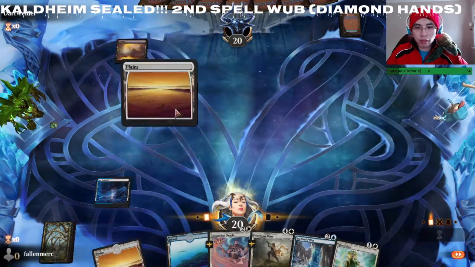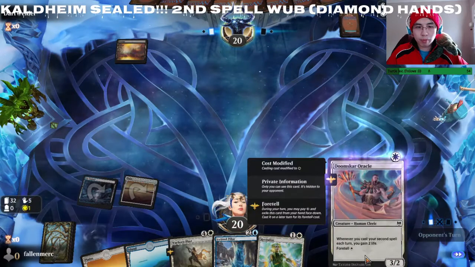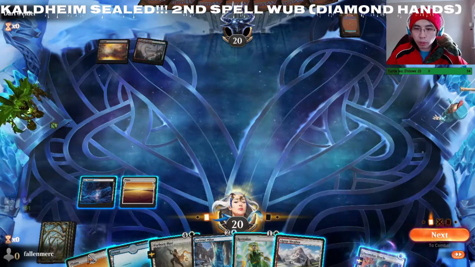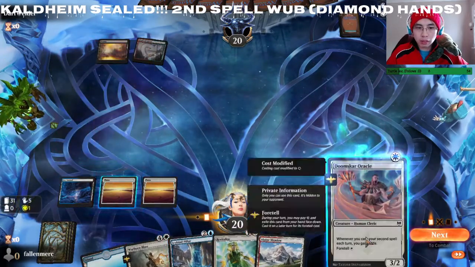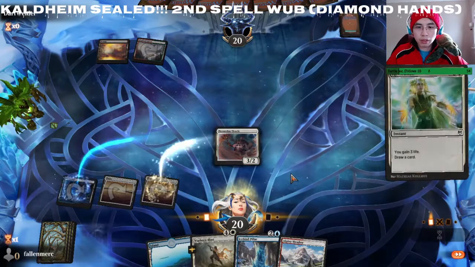Okay, so we can foretell this, and we have Revitalize next, so we can do the Doomscar Oracle plus Revitalize next turn to gain a massive amount of life and draw extra cards. Unfortunately, we can't play that because we need the mana, so we will have the Plains here. We will foretell our guy in here. We will cast our Revitalize.